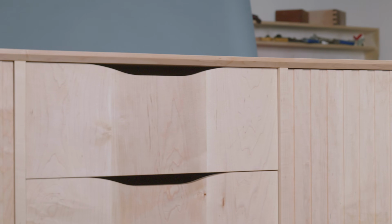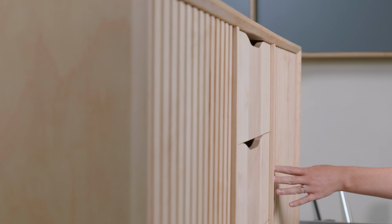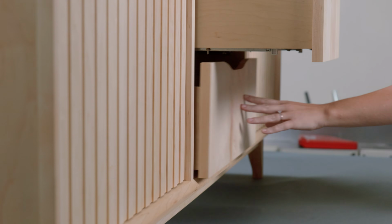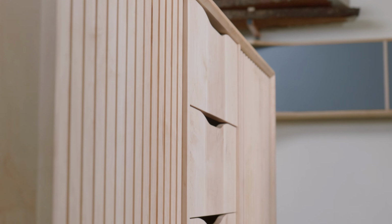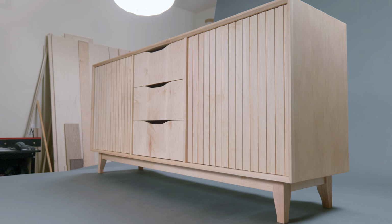The linear lines of the cabinet doors really contrast well with the more organic lines of the drawer pulls and base. And I feel like those really tie into the organic texture of the wood grain. And admittedly, I'm a sucker for soft close hardware, so that's always a win. I also really love the symmetry this piece showcases. To me, everything feels really balanced and well thought out, which is always a goal, but not one that's always achieved. So bring on game night.